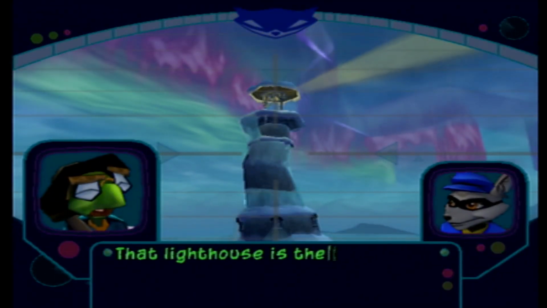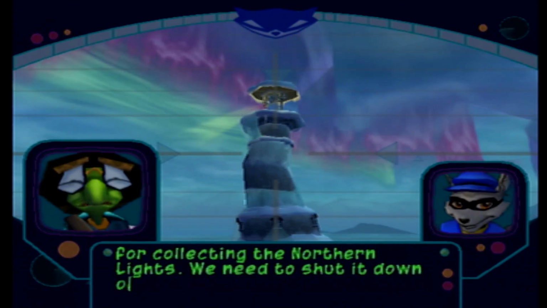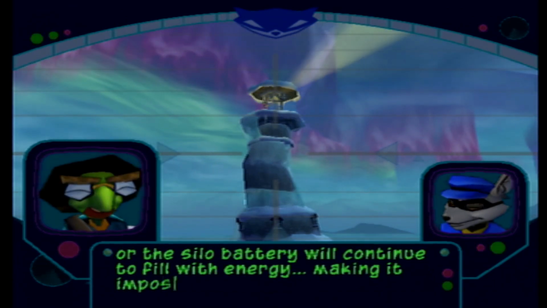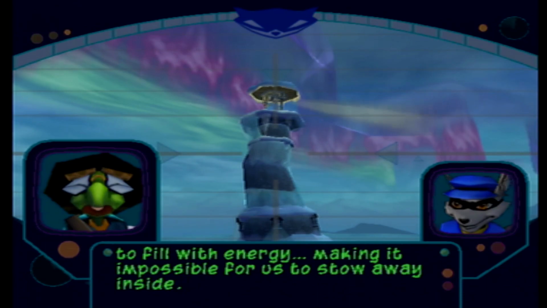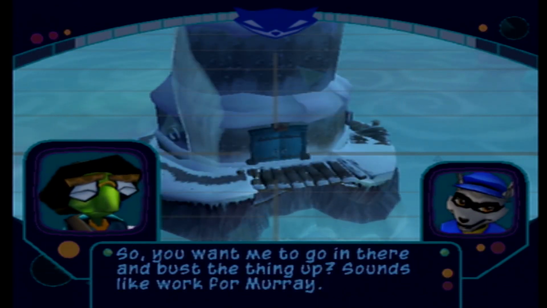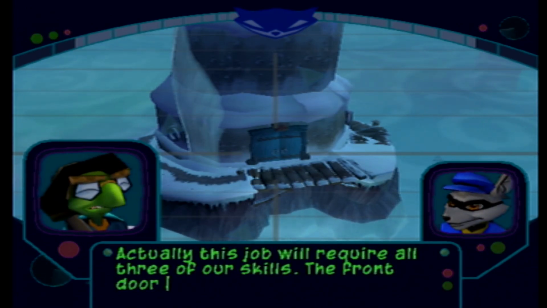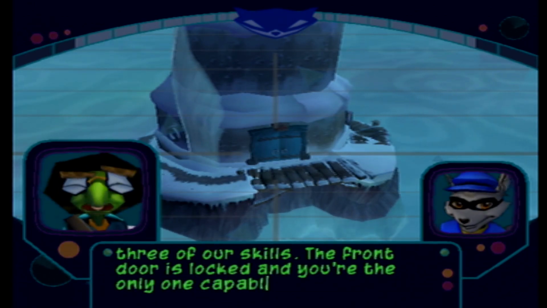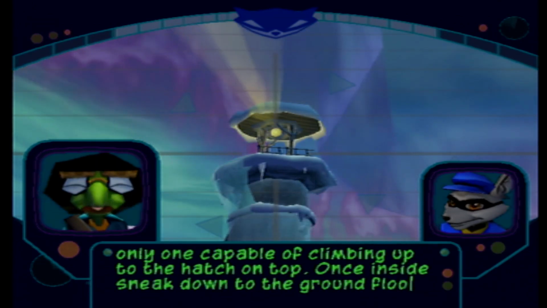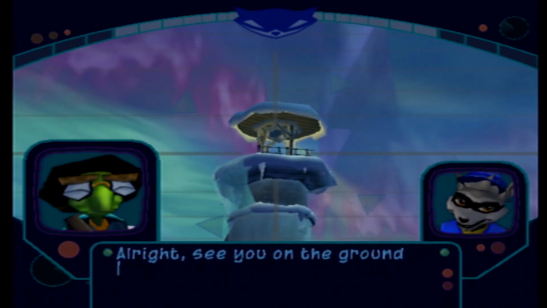That lighthouse is the conduit for collecting the Northern Lights. We need to shut it down, or the silo battery will continue to fill with energy, making it impossible for us to stow away inside. So, you want me to go in there and bust the thing up? Sounds like work for Murray. Actually, this job will require all three of our skills. The front door is locked, and you're the only one capable of climbing up to the hatch on top. Once inside, sneak down to the ground floor and let us in. We'll help you finish the job. All right, see you on the ground floor.